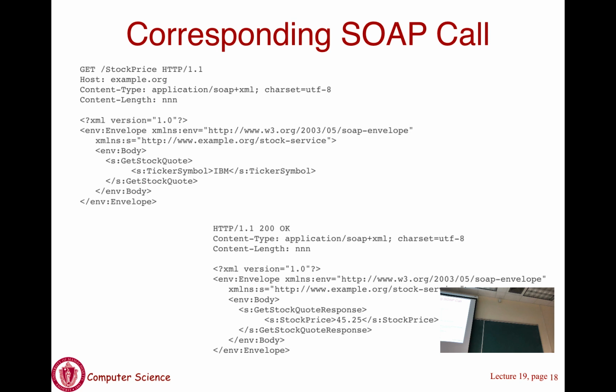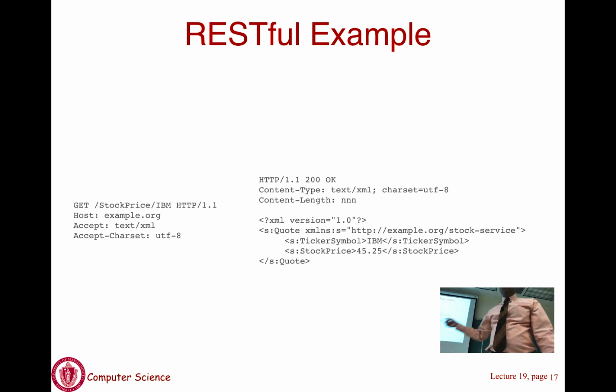So the overhead of doing this is much higher using SOAP because the messages are longer. The processing of the messages takes longer because you have XML parsers and so on. Whereas here you are sending a simple HTTP request and getting a simple response. In this case, the response is indeed XML, but it's much shorter than what you had seen earlier.